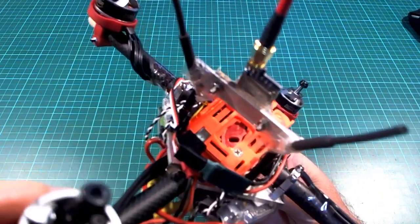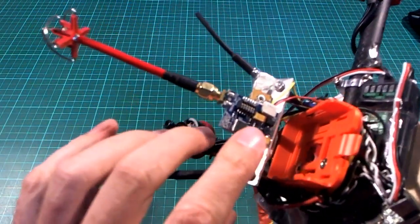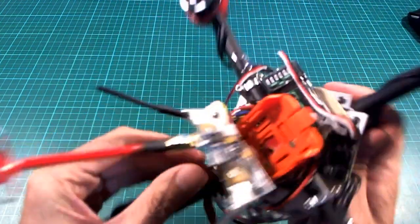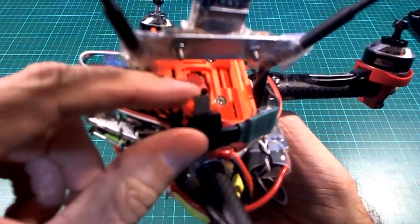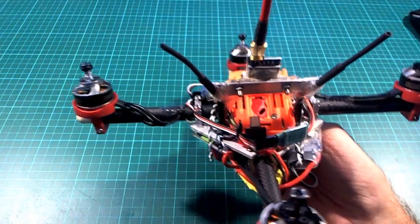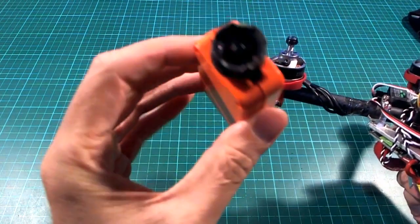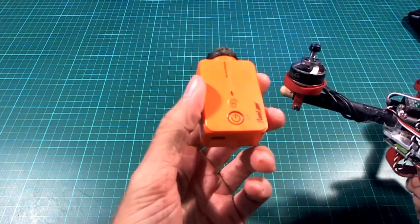So what else do we have over there? This is just a 200 milliwatt video transmitter. Also, I'm using the video from the run cam. There's a little mini USB plug here that's just waiting for the run cam to slide in and plug into it. So I'm recording video and using this as the FPV camera as well, which works fine, but I find that on an overcast day, it's not that great, especially when you're facing into the sun.